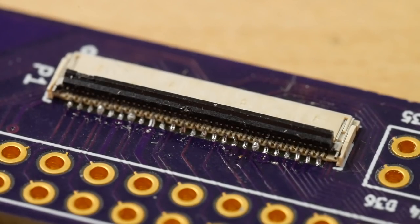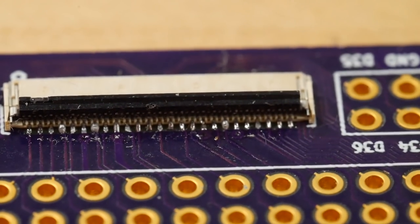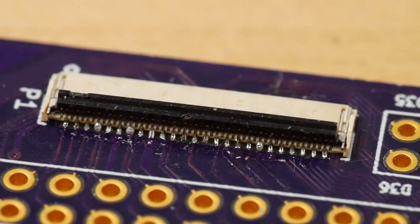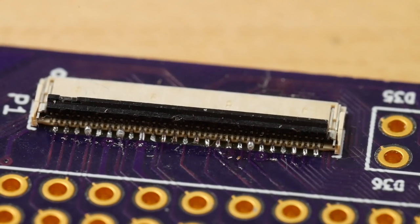So just inspecting the results of the process up close, and it's looking pretty good to me. I'm pretty impressed with how this has turned out, especially considering the low budget way in which this was applied. And if you couldn't tell already, this is actually the first time I've applied solder paste in this way in the home environment, and I'm really pleased with the results.